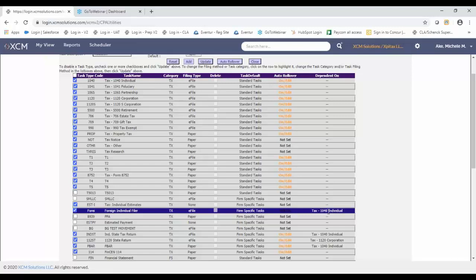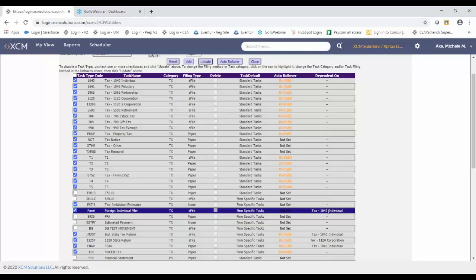I don't know why. It's just not. A lot of times they have different deliverables, and following all those deliverables of different states, it would probably be a little bit too hard for us to manage. It may come down the line, I don't know. We talked about putting foreign filer in as a standard. If it's something you want, anytime you want something like that, send it into enhancements at xcmsolutions.com. We'll see what the feasibility is.